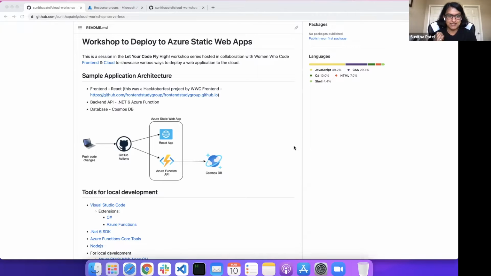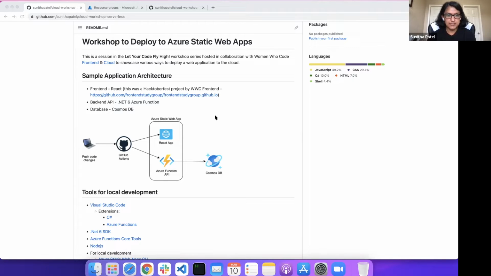Today, we're going to be going through a walkthrough of deploying a very simple web application to Azure using a service called Azure Static Web Apps. What Azure Static Web Apps gives us is pretty much an out-of-the-box experience of hooking things together, with a lot of things hooked up for us in the back end, including being able to push code changes to GitHub and then use GitHub Actions to push the code out directly as you're making changes and building on your web application.